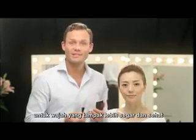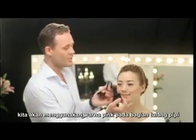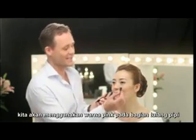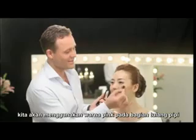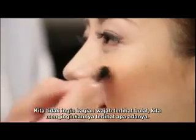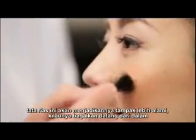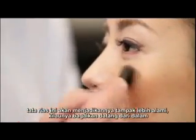For a healthy and fresh look, we're going to take some of the pinkish blush and just put it on the apples of her cheek. So if you laugh. We don't want this shape to be too round, we want it to be a little bit irregular. That's going to make it look more natural and like the glow is coming from inside.